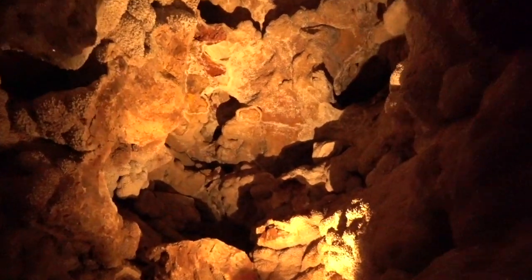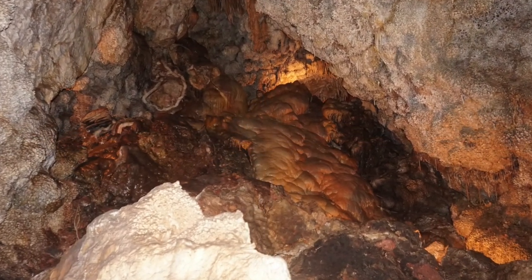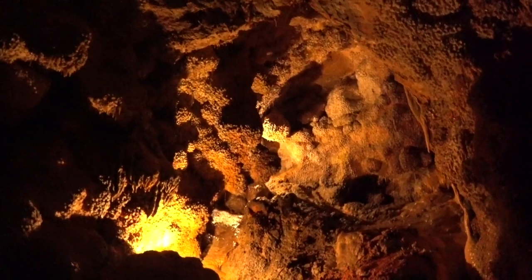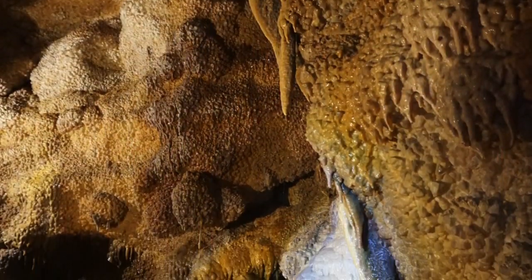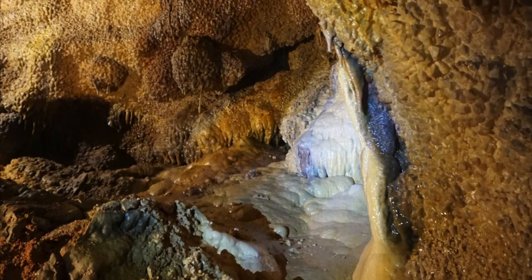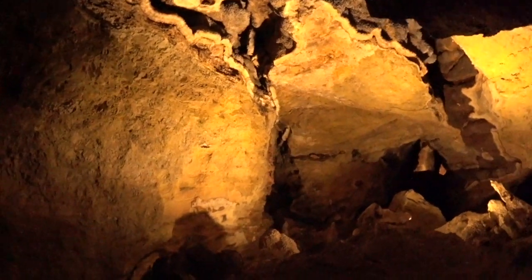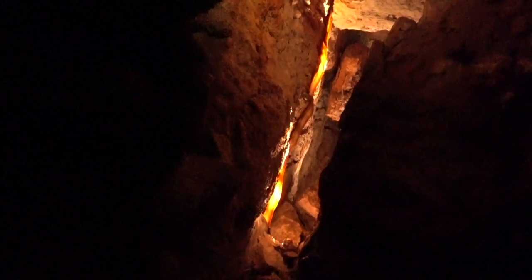There was all kinds of crazy formations, different stalagmites and stalactites, and all kinds of strange growth-looking weirdo blobs to keep it interesting. It was a pretty well-defined path. You couldn't really stray, but there were a whole lot of different bits and pieces to see. There was quite a few different colors and variations in the rock, and lots of lit up passageways where you could see the coolest of the spar crystals, aragonite frostwork, and calcite crystals.